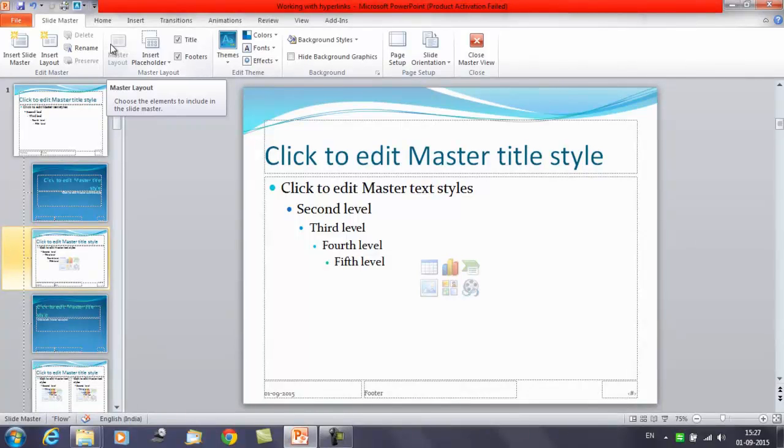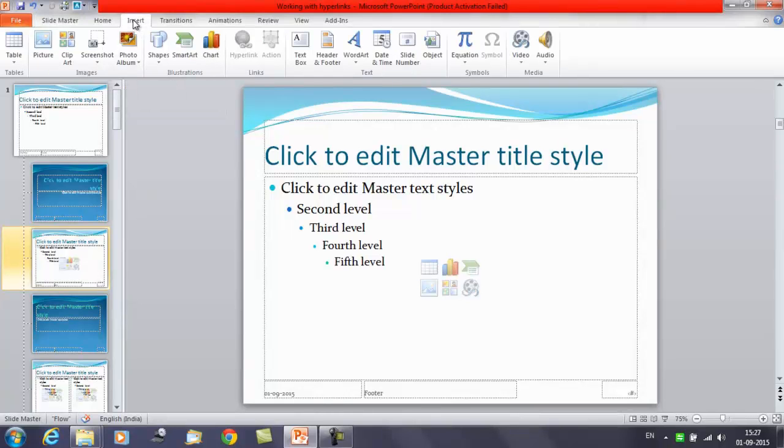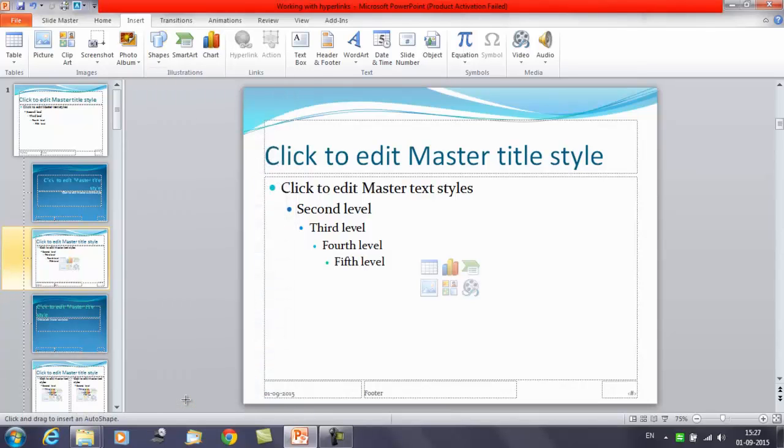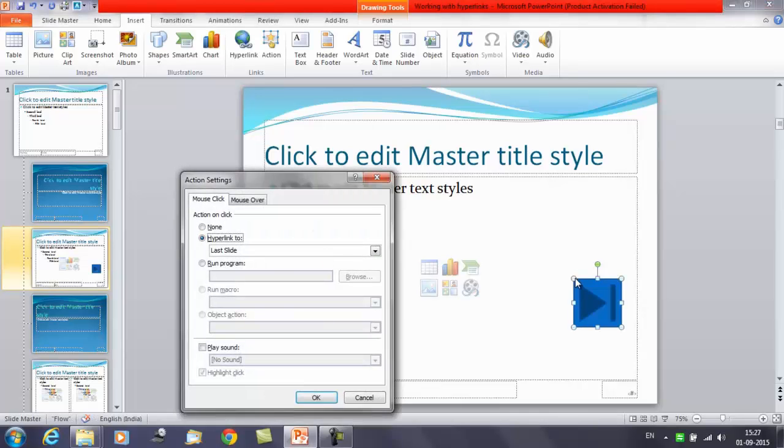You'll get a blank slide in the style of your presentation. And now you need to click on the Insert tab. You need to click on Insert, then Shapes, and insert the action button here. Let's say this time we insert this action button. Where do you want to insert it? You can choose the location. Let's say we want to insert it here.